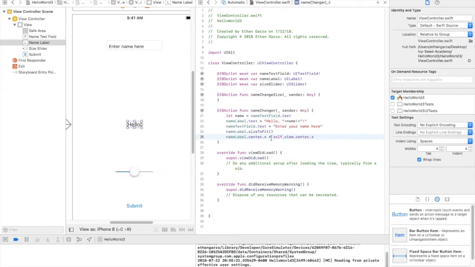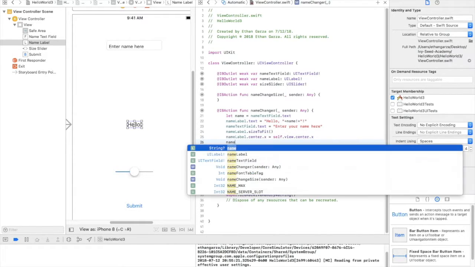This is important because we called it with self.view.center.x. So it looks at self, which is this whole view controller, and the whole view controller is just a screen. Then we're going to view it. We're going to look at its value of center and its value of x and set it equal and update the center of our label.